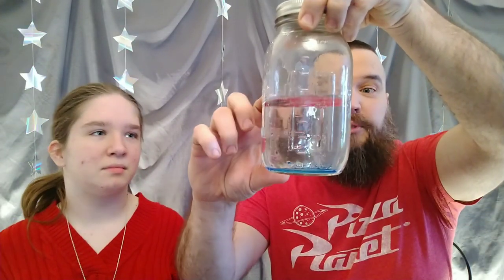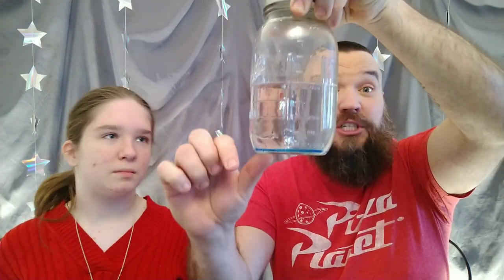So in this jar we have two cups of water and probably about a teaspoon of detergent. And in this jar we simply just have two cups of water. We're going to throw a couple of these magic wash berries into the jar and we're going to let Roxy shake them up and compare — see if we get any kind of suds at all, if there's any kind of smell. So instead of making you all stare at us while we shake these things up, we're going to do a little montage real quick and then we'll be right back.